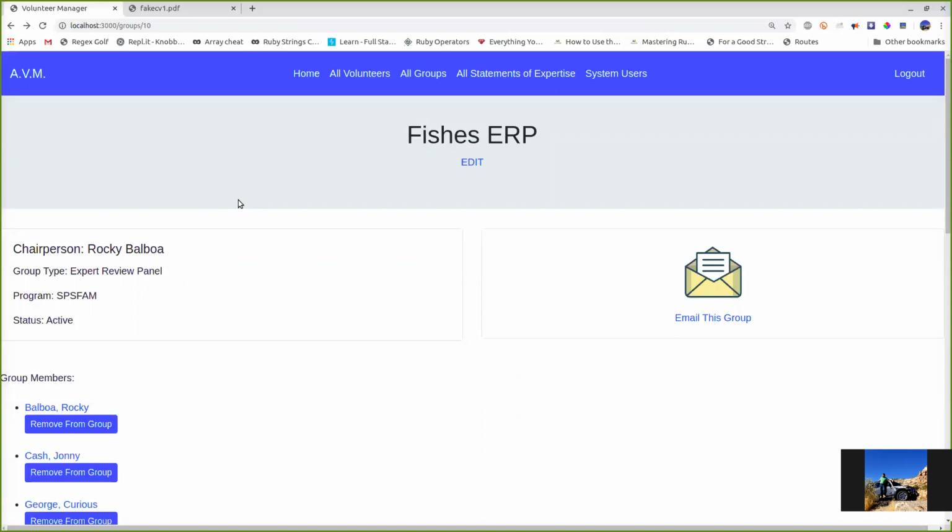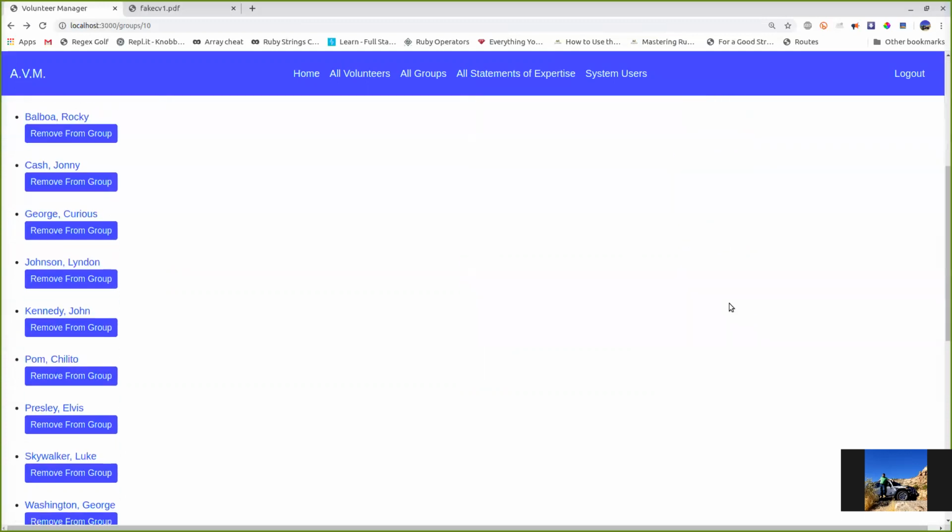As I think I mentioned earlier, I'm probably going to have to add some kind of reporting to this if it's going to be useful at all. But I was also thinking, what do we use reporting for most? That's usually really just for downloading a report, like a list of names, and extracting the email addresses from it to create an email block to email that group. And I figured there's an easier way to do that. Why not just have a way to email the entire group directly from the group's show page?